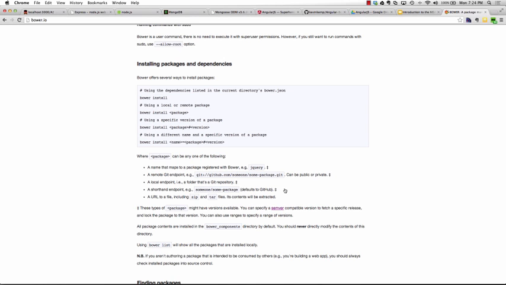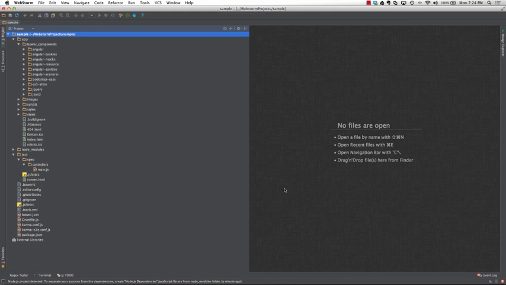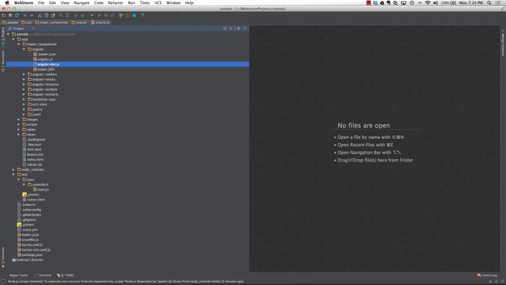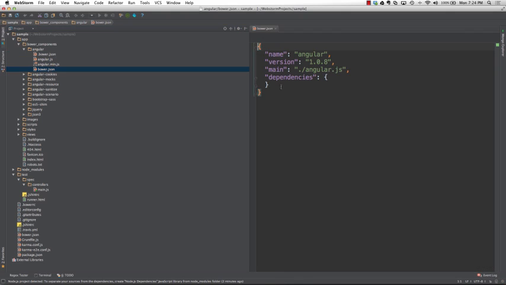It puts everything in Bower components, just the stuff that you actually need for your app. You'll see there's an angular.js and an angular.min.js, and then there's bower.json, which is the Bower file for the version and the dependencies that it needs.